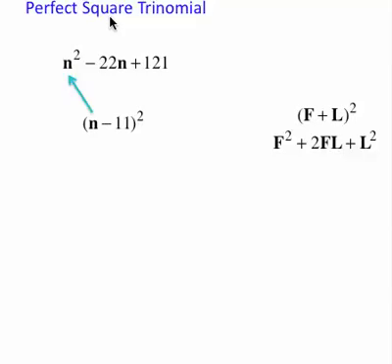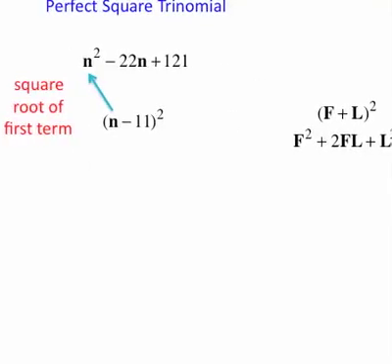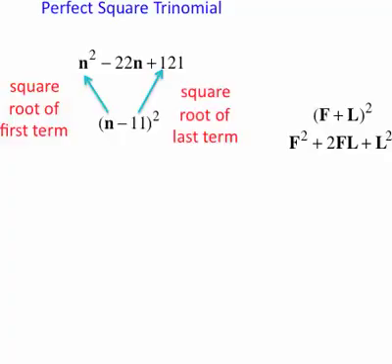And what we're going to do is take the square root of the first term, and then the square root of the last term, and then, here's a little trick, whatever the sign of the middle term is, that's what the sign is going to be here. Okay? So that's the sign of the middle term. And that's it. That's how you do a perfect square trinomial. It's just a matter of recognizing them, because they look a lot like a equals 1 trinomials. And that's it.